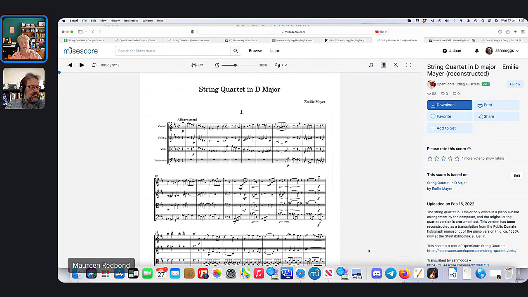Yes, as I say, there is a string quartet, a piano duet edition of it that has been published, but that is not in public domain. That is still in copyright. So we made a point of not consulting that at all when we were doing the transcription or the editing. Gotcha. All right. So what are you going to say about optical music recognition?